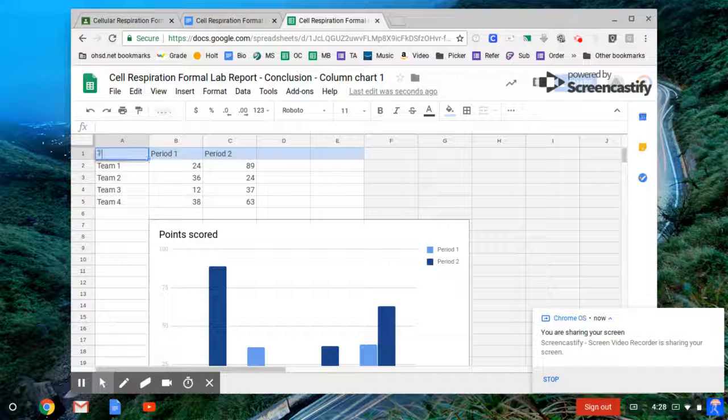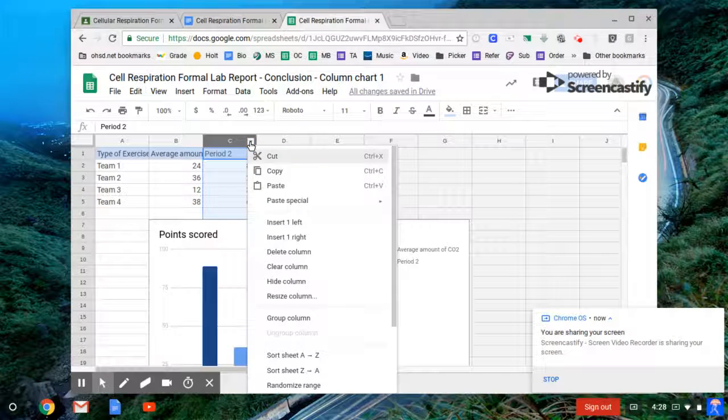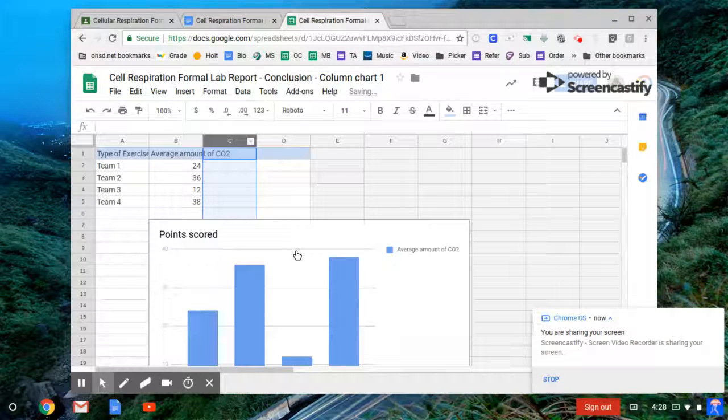So some of you did type of exercise, and then you recorded, you want your average amount of CO2. And then you don't need this third column. So click on the little down arrow, and then you want to delete that column, and you'll see that now your chart only has one set of data on it.